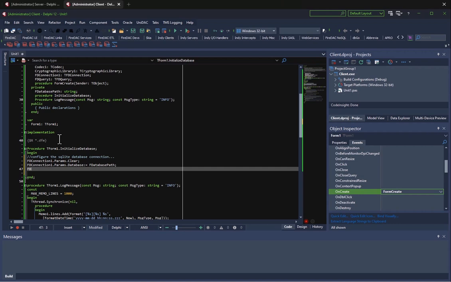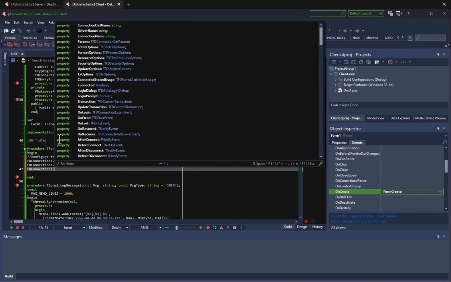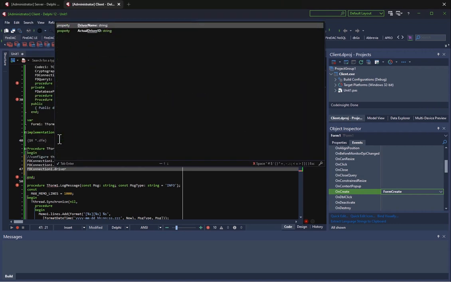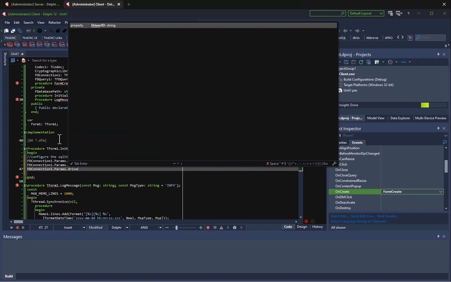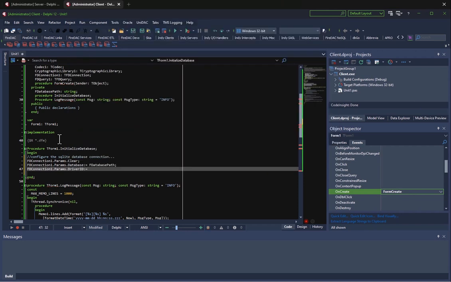So FDConnection1.Params.DriverID is going to be equivalent to SQLite, because we're using a little locally hosted SQLite file, correct?